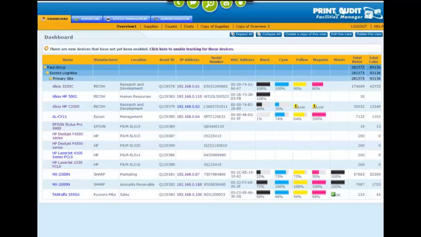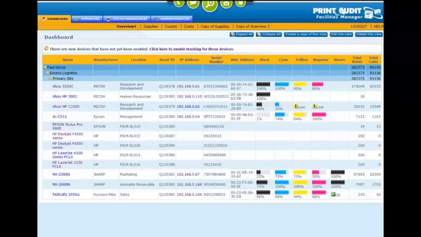The other way is to track the local from where the print job takes place. And I don't want to get too technical here, but what Print Audit does is something that we've been doing forever with Print Audit 6: our locally installed agent tracks the printing from the desktop. Because of that, it doesn't matter what printer your users choose, we capture all of that information. And then between Print Audit Facilities Manager and Print Audit 6, the duplicate data is all filtered out, and then what you see is typically this.